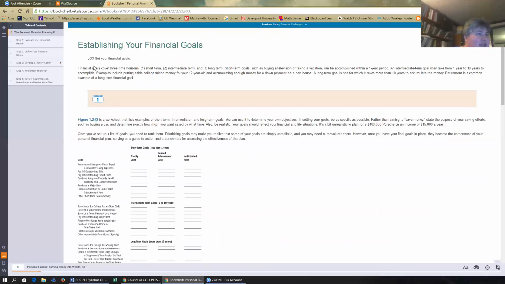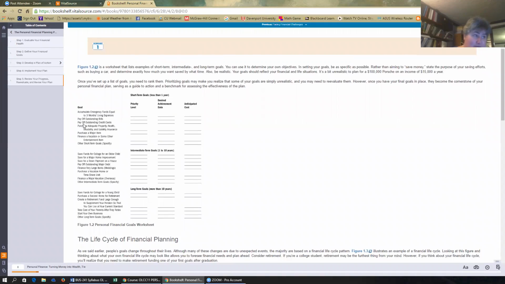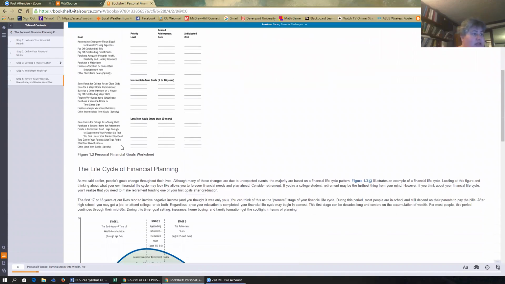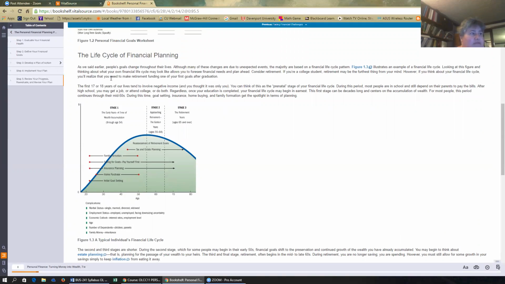Here we go. You have a worksheet, and this is going to remind you what the worksheet is called. Remember that whole file of worksheets I told you are there if you need them, use them if you want, like the rent versus buy? They're numbered. This is referring to worksheet 1, and it looks just like this. So if you are given a problem, either about yourself or about that family that you're giving advice to, helping them make goals, it's a worksheet that organizes all the information about goals, and you can put them down on paper.